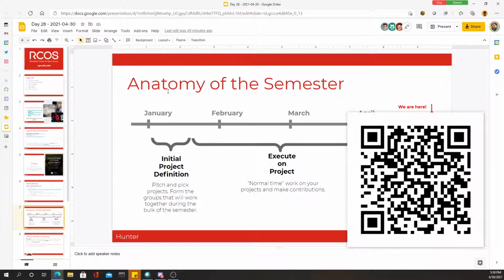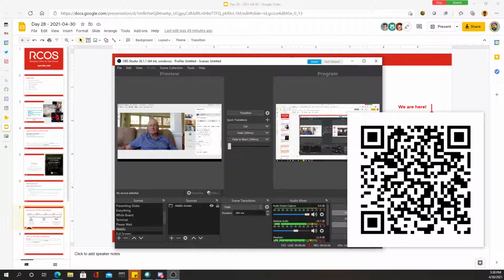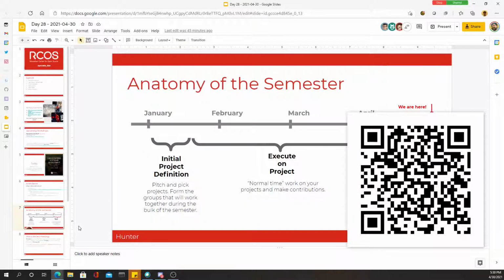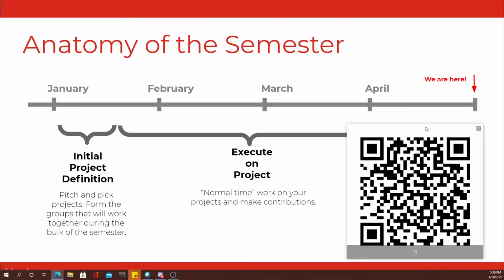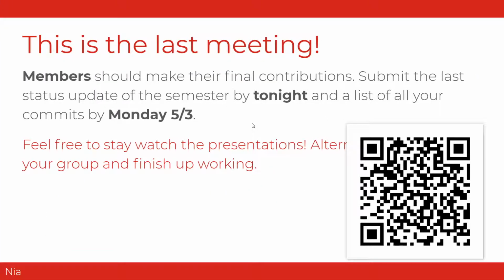Hunter. Alrighty, so unfortunately you can't see where we are because of the QR code, but that doesn't really matter too much. What it comes down to is we're at the end of the semester. This is the last class, so this is pretty much it. You've got a couple more days to do some commits though, so if you've got anything else you want to finish up, you have a little bit more time, but this is the end. Here we are. Perfect. All right, off to Nia.